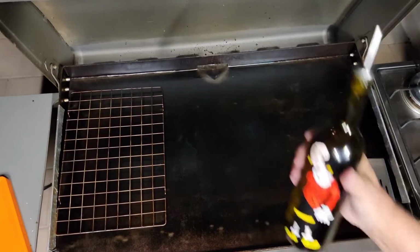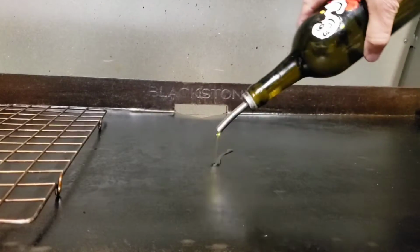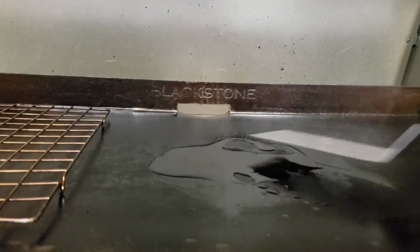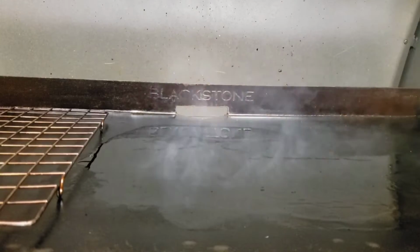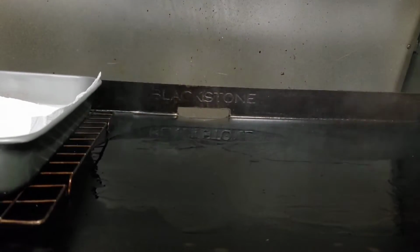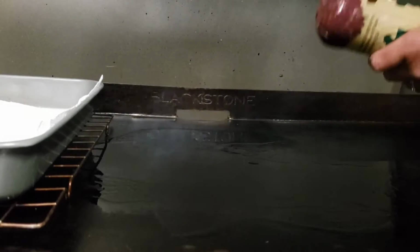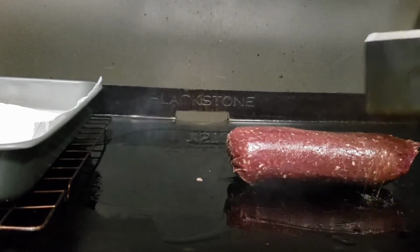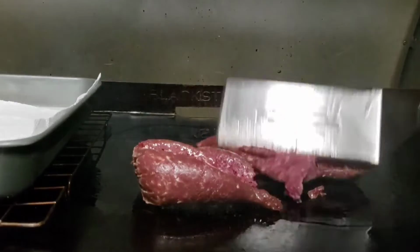Okay, the first thing we're going to get down is the olive oil. That olive oil bottle is from Tom and Marie Garvey, Tom Garvey, the Keto Cook, and Meg's Mysteries. So we're going to get some oil down there. I got my heat up pretty high. I'm going to get my tray over here, so when I make the tacos, we can keep them warm. First thing I got to do is get it cooked up. Look at that. That looks fairly lean.